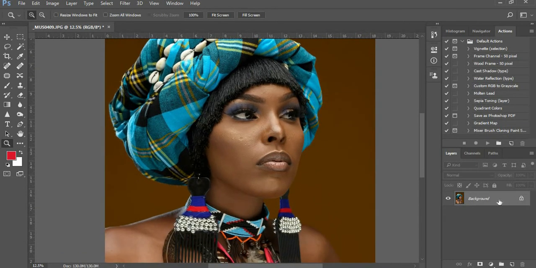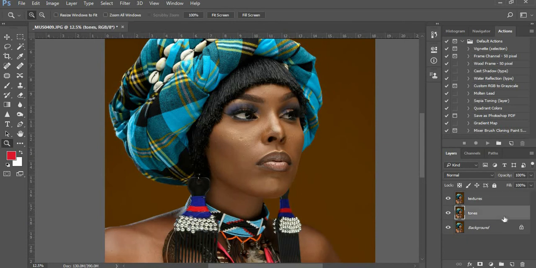Let us begin. You begin definitely by duplicating layers. You just come and duplicate this layer twice. You do it by dragging this below. And what we are going to do, we are going to name this lower layer tones, and we are going to name this upper layer textures. Now, let me explain this.